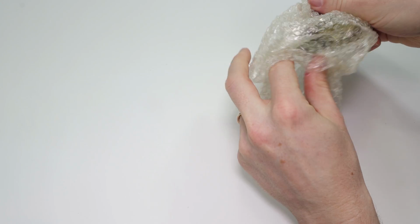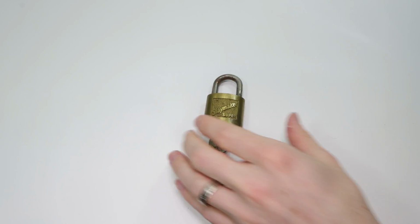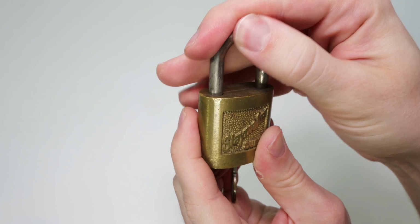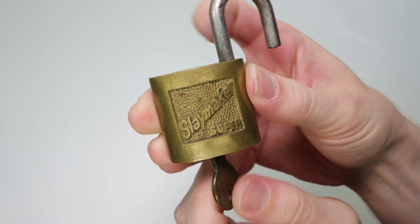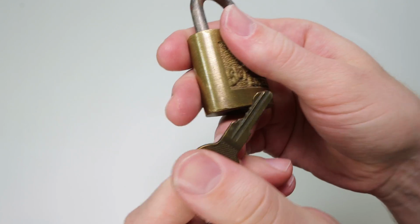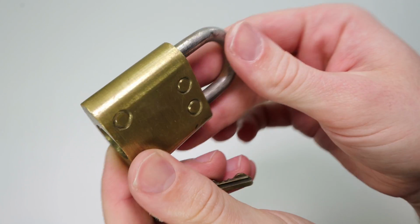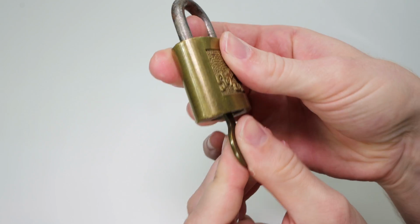This is a really cool brass one. See, the shackle came open. Let's see if it locks up. It does. Now how cool is that? Got the bitting there. And that's what the keyway looks like. But yeah, that's a really cool little brass Slaymaker padlock.